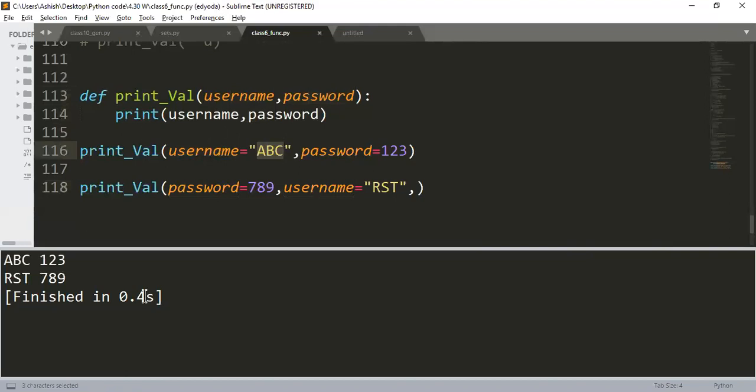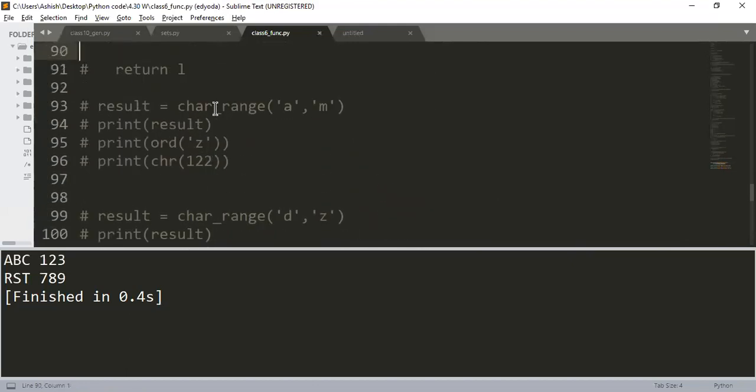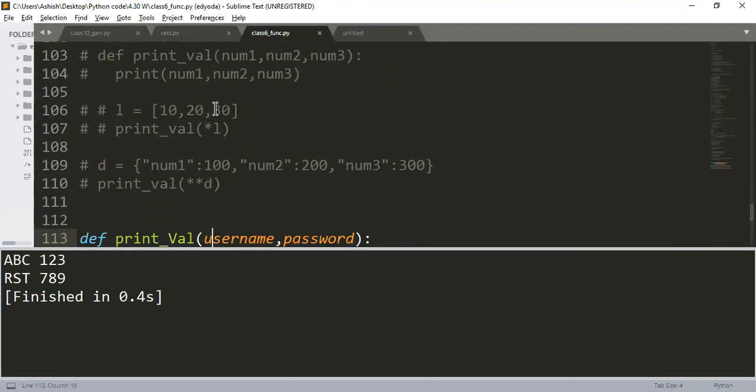Because of this, your order does not matter, you are explicitly specifying each parameter. So this is called keyword arguments, right?